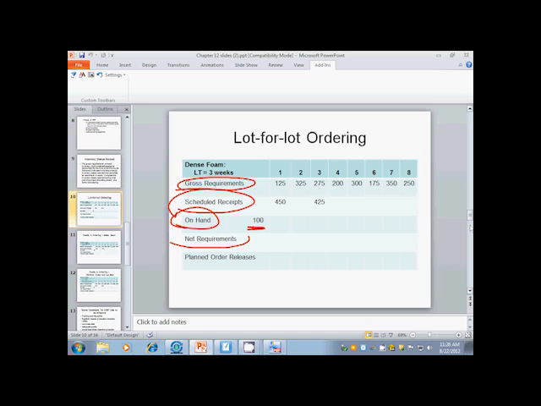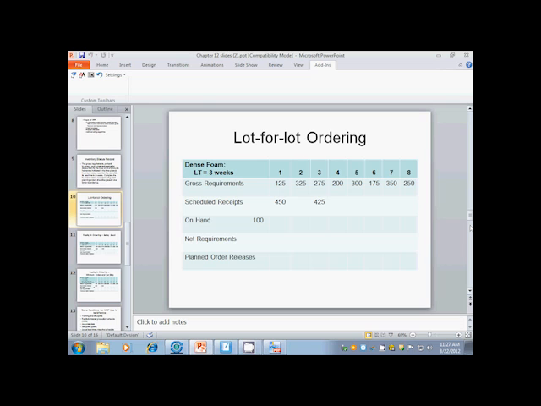Next is net requirements. Net requirements is a need. How many do we need? We're going to need to order at some point, and this tells us that we need some. Planned order releases are when we plan to order. How many and when do we plan to place an order? Now, if you place an order, you should receive an order. That only makes sense. So the number that you place, you should be receiving the lead time weeks later, and we'll discuss that as we go along.